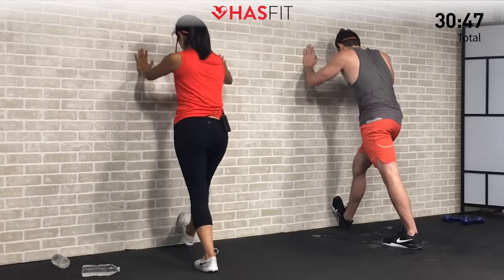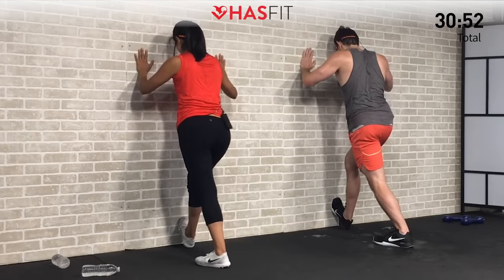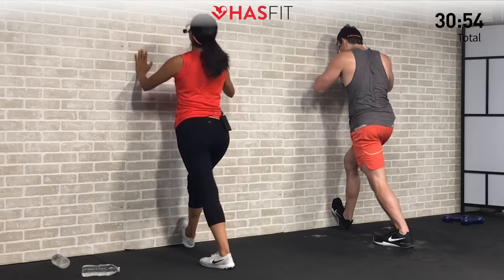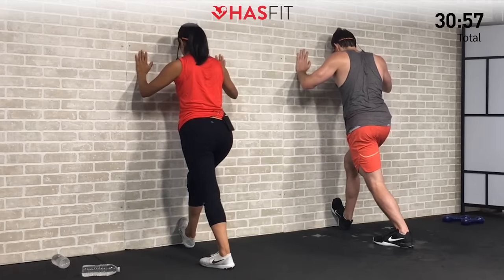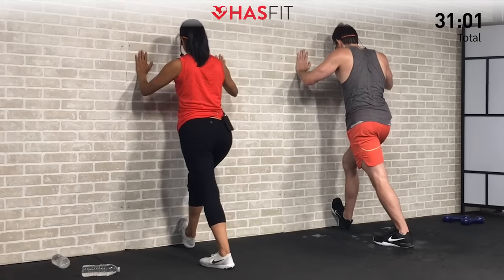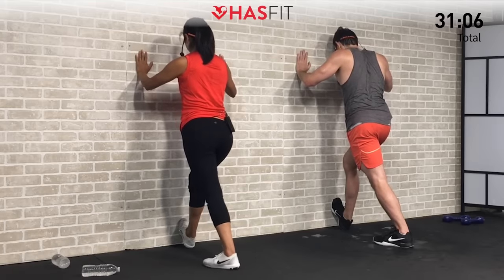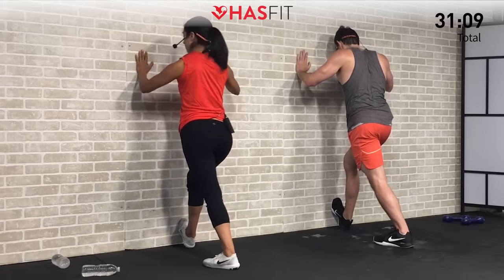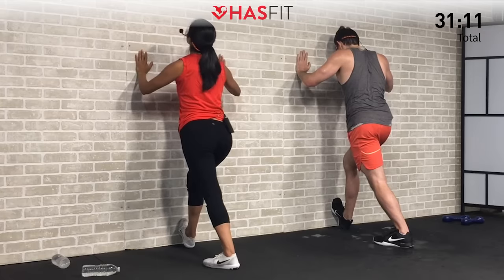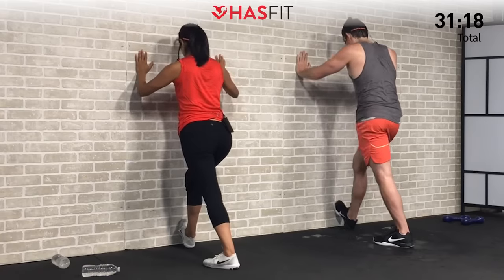Put the opposite side foot and balls of the feet up on the wall and slowly bring that knee closer to the wall. Feel that stretch in your calf, ankle, and the bottom of your foot. Depending on which of those three is the tightest, that's probably where you'll feel it the most — but it's working in all three areas. A nice little static stretch loosening up that ankle joint. In 3, 2, 1, zero.